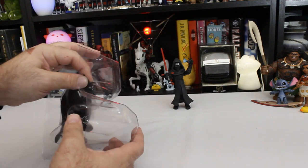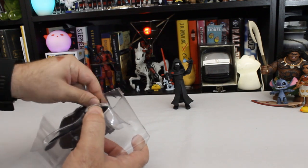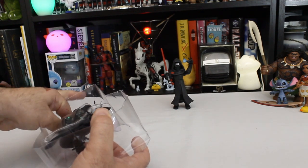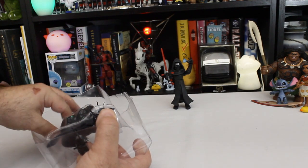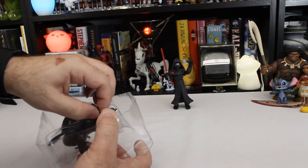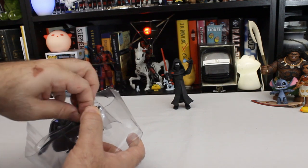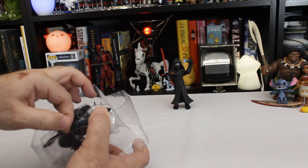As you can tell, he's an older one of the figures, because he's got twist ties instead of those little plastic tags. I much prefer this — this reminds me of my days at KB, back before everything was held in with plastic tags and paper ties, where everything was held in by these old twist ties, the clear ones with the silver wire running through them. I used to be really good at unwrapping things fast because people buy stuff and go, 'Can you open this for me?'